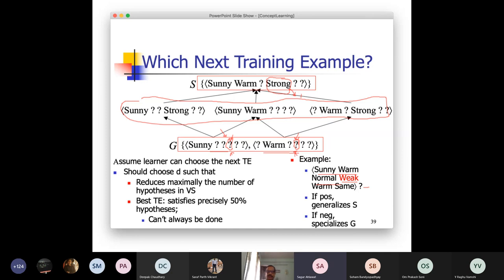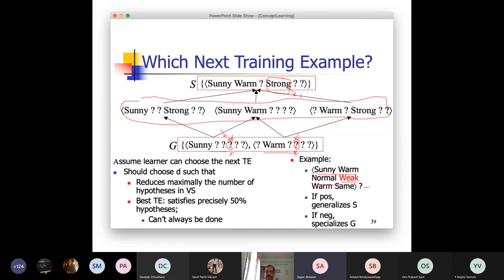Sir, in this example, suppose in S1 instead of strong there was a weak, and this is a negative example. So would S be empty again? No, you have to find out. See, if there is weak and then if there is negative, you have to consider what about the other question marks. You should check those other question marks also. There you may find some hypothesis which will satisfy that specialized case. Only the positive ones. If it is negative, you are saying.